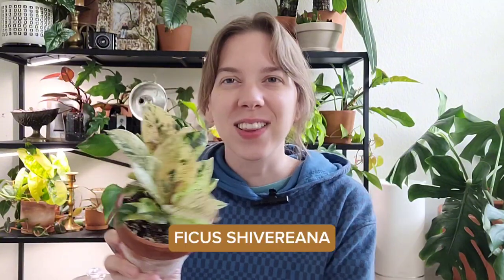Another plant semi-newer to my collection that I really fell in love with — and didn't expect to — is this Ficus Shivereana. Last year these hit the market hard, were really popular, and really expensive, so I kind of just watched the frenzy but was never that intrigued. The variegation is stunning, but Ficus require extreme amounts of light — they are trees and need the brightest light possible. I didn't have a grow light set up at the time, so I passed on it despite seeing it in stores at a high cost.